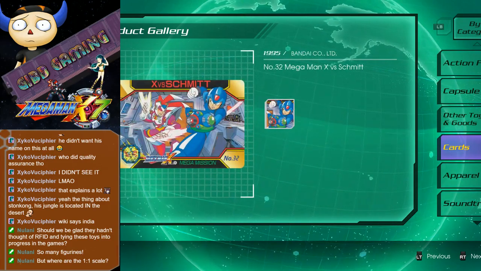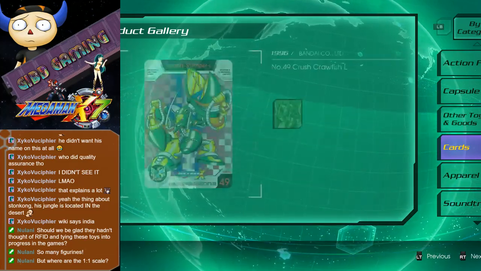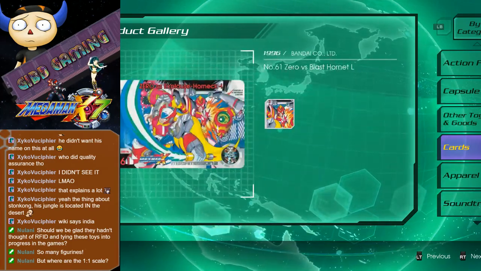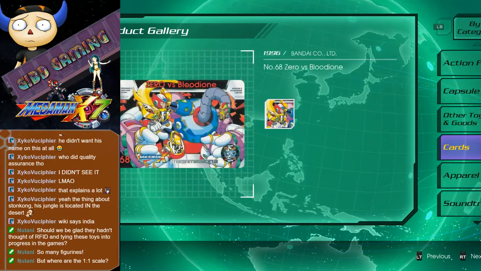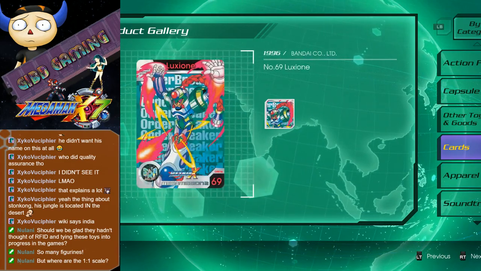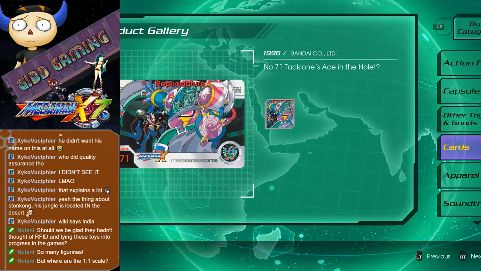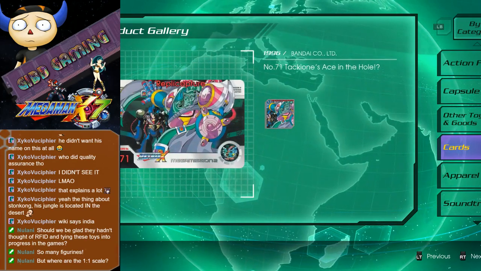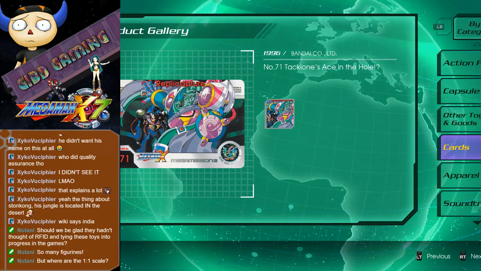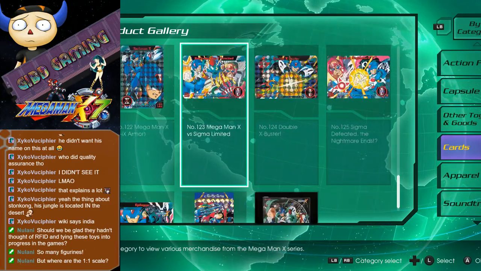There we go. Another one there. How many of these are there? 95. Oh god, there's like a million billion of them. 96. There's so many of them. So many cards. Well, at least we learned something new today. Who is Blood Ion? I guess another exclusive trading card game character. Same with Luxion. Oh my goodness. This is very strange. What is this? Tachyon's Ace in the Hole? Replicapture. Okay, that's a thing. Alright, well, there's way too many cards to actually go through. Oh my god, there are so many.